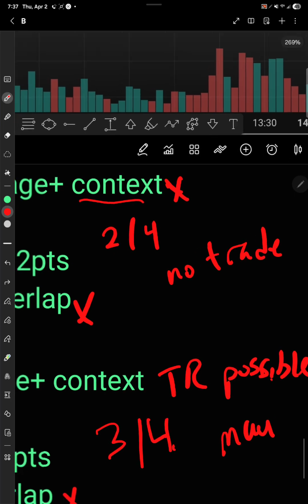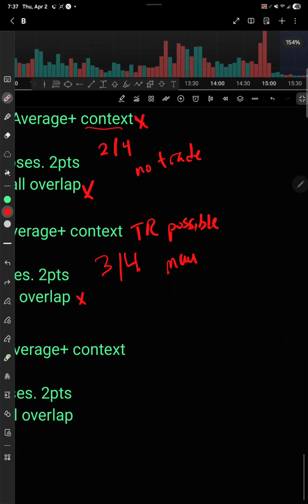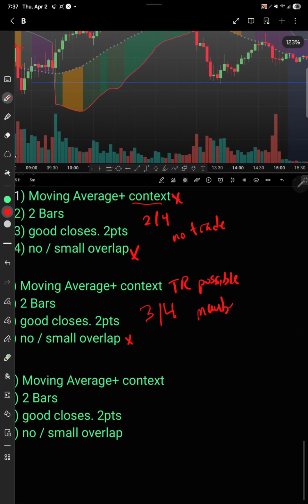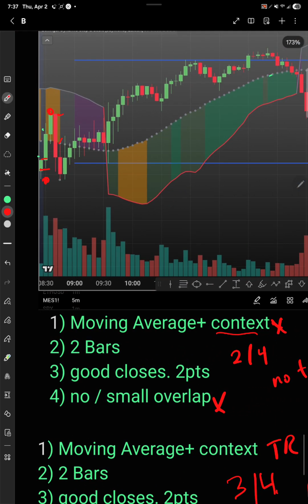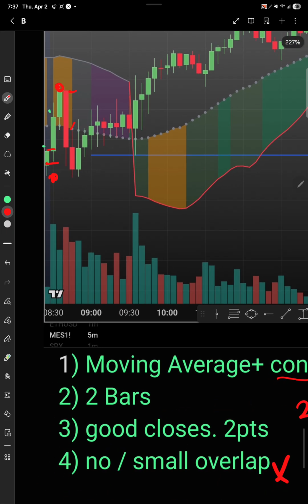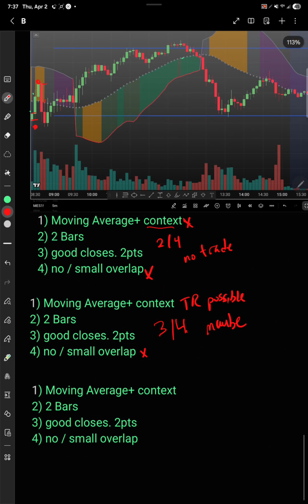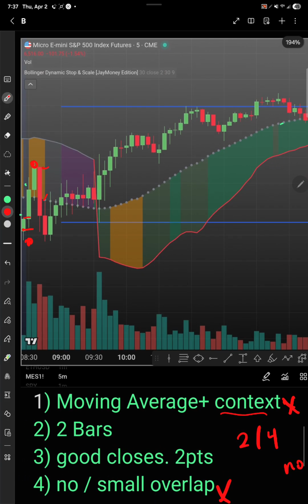And here's the thing, if the bears can't put in a follow through after this disappointment bar, we're going down. Okay, so let's look for the next setup. We're going to do one more. This will be the end of it. Look for the next setup on here with me.